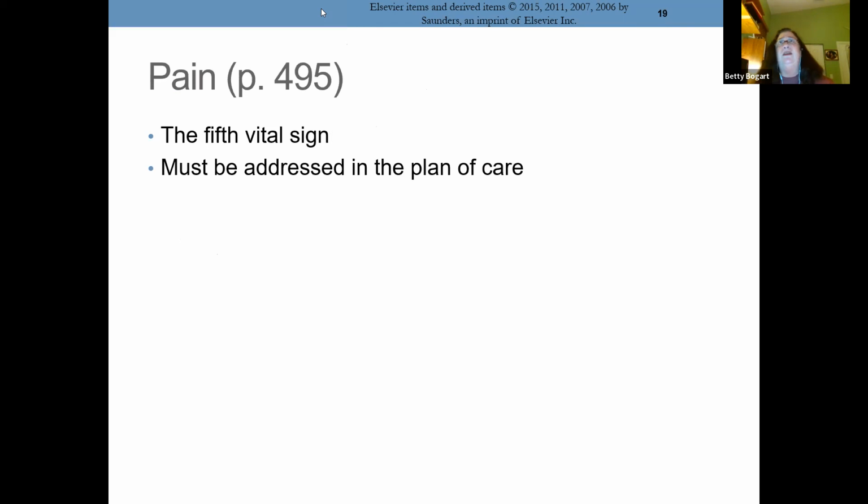Back in 2002, I think it was, the Joint Commission found that children's pain levels were not adequately taken care of, even adults, and they weren't documented. So today, we go in and we do a set of vital signs. We're also going to ask them what their pain level is. And there are different pain scales for children and for adults. What's your pain level, 0 to 10? 0 is no pain, 10 is the worst pain in the world. What is it? Well, they'll give you a number.